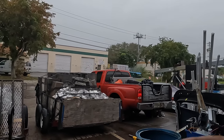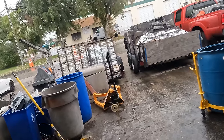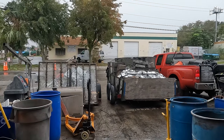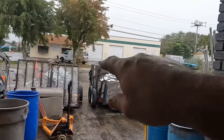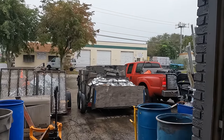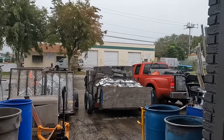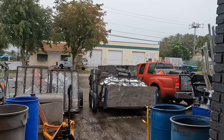But anyway, we got a full trailer. It's freaking raining. My GoPro's getting wet. And I got holes in it. Anyway, we got that trailer ready to rock and roll. There's a bunch of sheet aluminum, cast aluminum, extruded aluminum. And then I am going to send that as iron aluminum on the back. I could probably sneak it in there as old sheet, but that percentage is kind of high, and I don't want to annoy them guys down there.